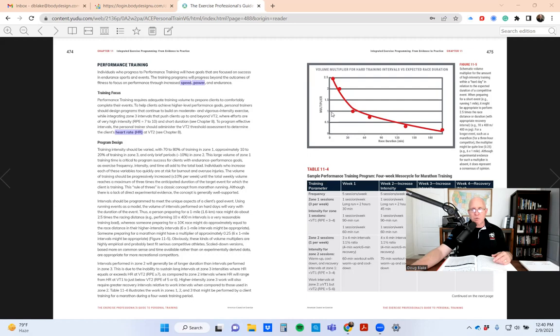You'll notice that the y-axis already has the numbers on it from 0 to 2.5. This is already here. This is the predicted multiplier. Where do they get this number from? I don't know. It just represents a consensus of opinion. Go with it. So they've already given you this multiplier. If I'm over here, my multiplier is going to be roughly 2.5, something like that. What does that 2.5 actually mean? Look over here. 2.5 times the racing distance. What is the racing distance?